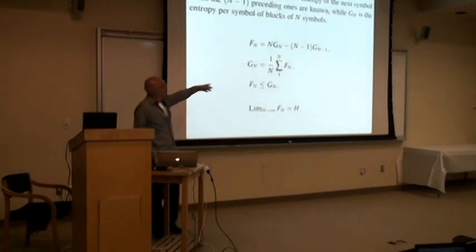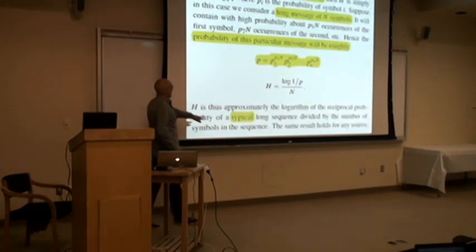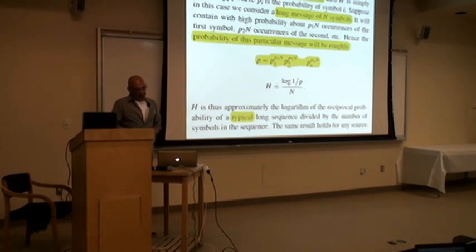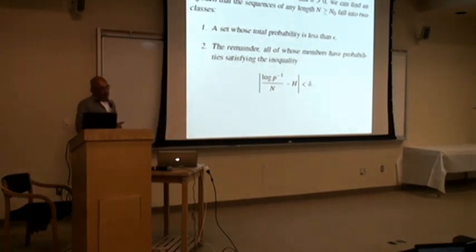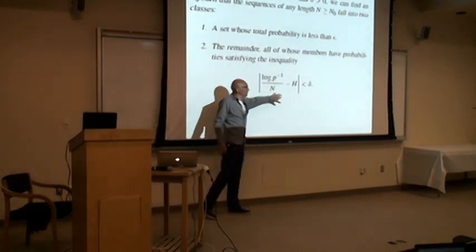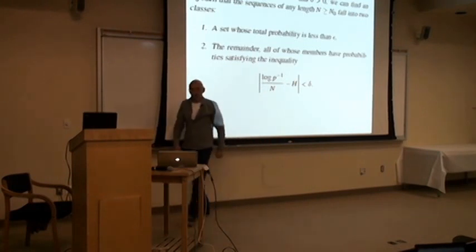Then he has the usual properties that link conditional entropy to the entropy of a chunk. And then he comes to the first occurrence of this word, typical, and that, of course, plays a very important role in his development. The fact that he was only going to think about things whose statistics were close to what the statistical laws would say they should be. All right, then he gives this theorem, which he proves rigorously, and this is, of course, what we call the asymptotic equipartition property for the case of Markov chains. Okay, so the typical sequences exhaust most of the probability, and their individual probabilities are roughly the same according to this formula.